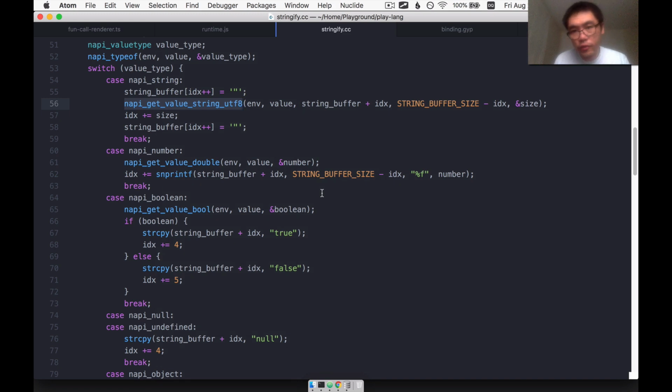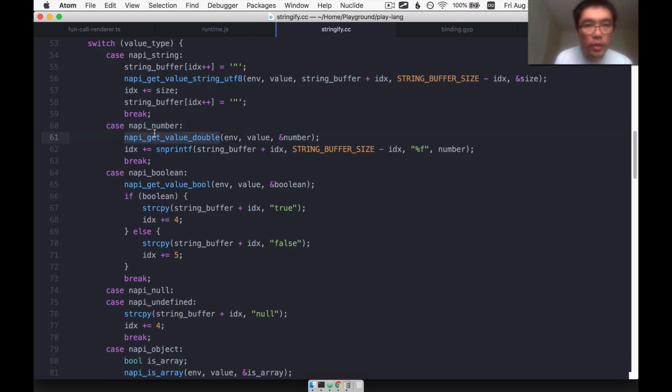And that's the reference material that I use to figure out how to use these functions and which functions I need to use. For example, in order to get a JavaScript string into a form that you can work with in C++, you need to use one of these functions to convert a JavaScript string into a char array that you can work with in C. And if you have a number, you need to use this conversion function to convert it into a double or an int, a number format of your choice, etc.